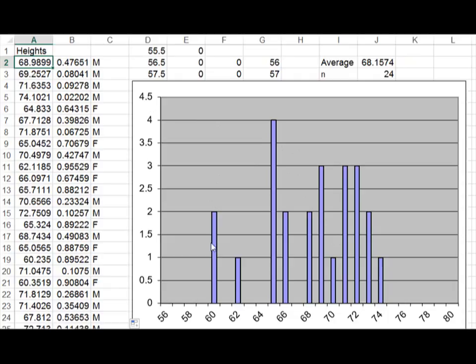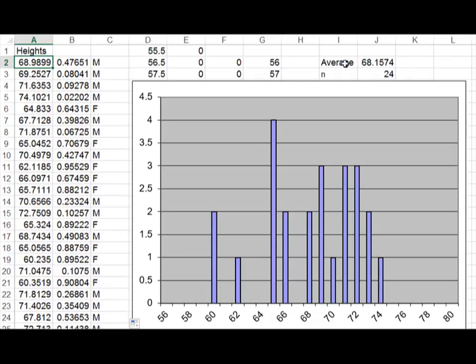64 inches. And we didn't get anybody that was 64, but we got a lot of people that were in the 65 range. Most of these are probably females, and most of the people over in this range are probably males who have an average height of about 70 inches. Now, by design, because the average height of females is 64 and the average height of males is 70, I would expect that the population mean is probably right in between 64 and 70. That would be 67 inches.